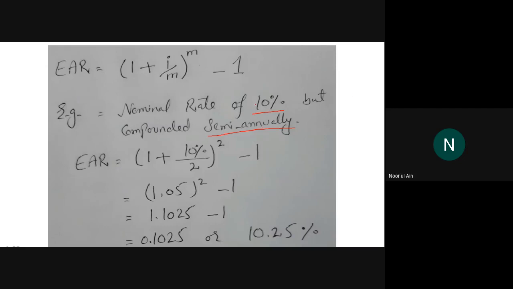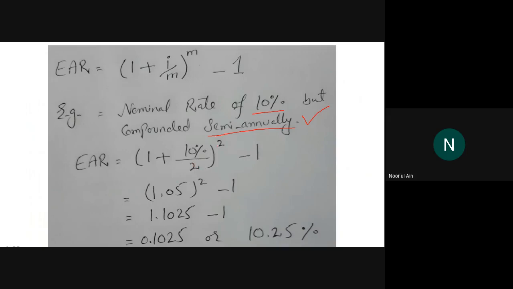For instance, if your 10% per annum rate is compounded semi-annually, or is applied 2 times in a year, by dividing it, it is 5% at the end of 6 months, and then again 5% at the other 6 months. So that makes it semi-annual compounding. When you calculate the effective rate for this type, where the nominal rate is 10%, you'll use this formula and insert 10%. You'll divide it by 2. If it was mentioned that it's quarterly compounding, you'll divide the 10% by 4.